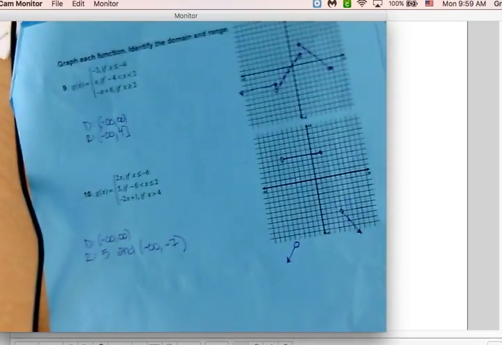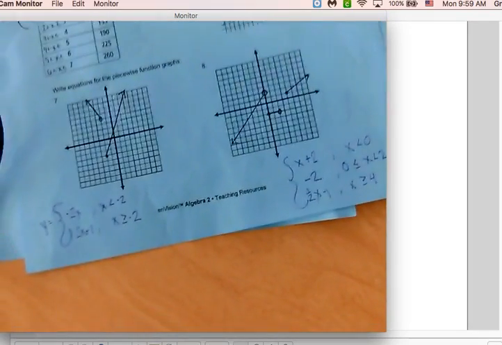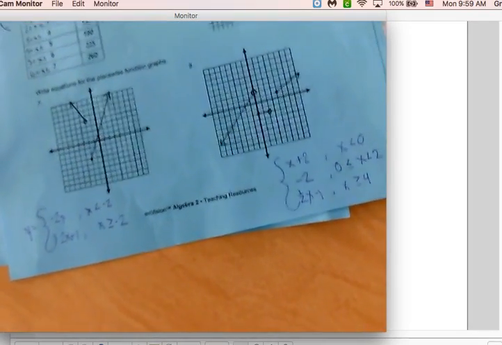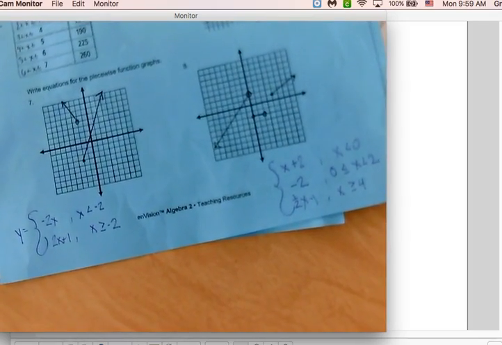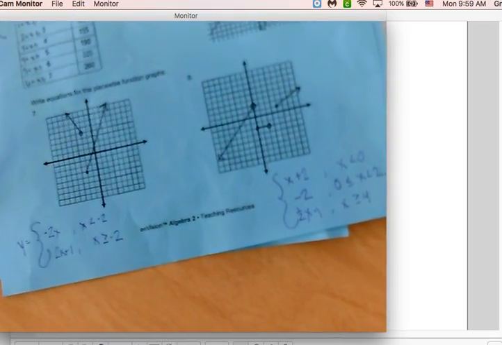The range on number 10 is kind of tricky because it just uses the 5, and then after the 5, it's from negative infinity to negative 7, but since that 5 is kind of on an island by itself, that's why it gets put by itself. And then here's what those 2 equations look like. Negative 2x when x is less than negative 2, and 2x plus 1 when x is greater than or equal to negative 2.